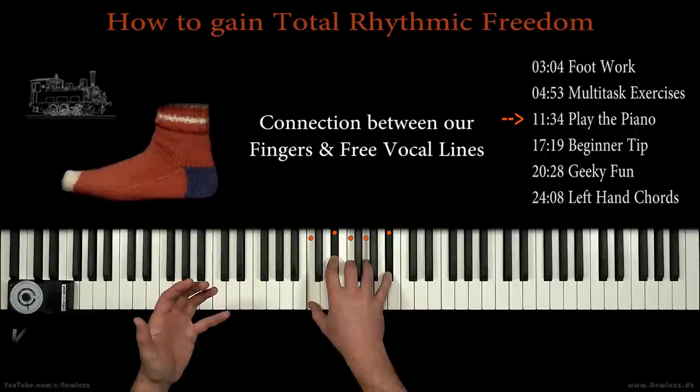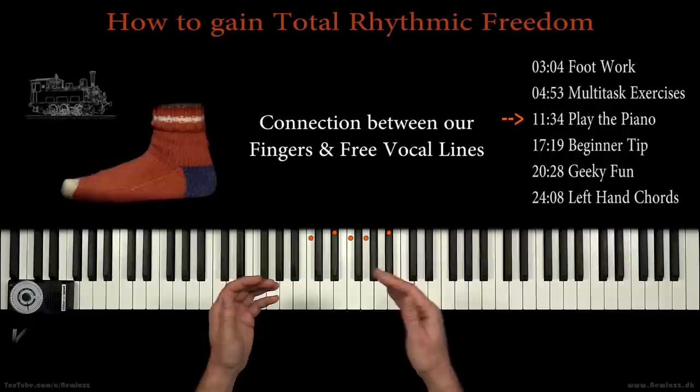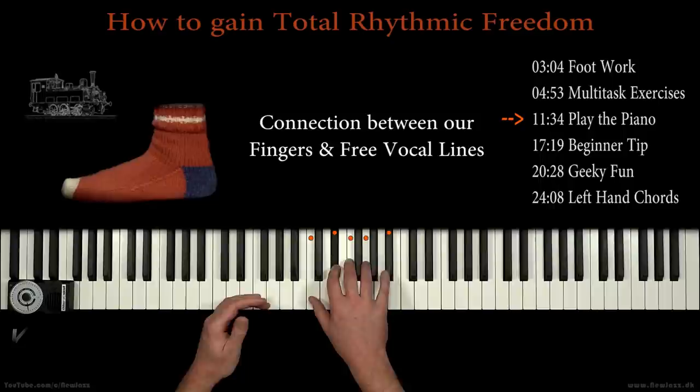So let's try to push a finger each time we make a vocal sound. We don't have to sing the actual pitches we play. The important thing here is to just connect the free rhythm of our voice to our fingers. Blah blah blah blah blah blah blah.